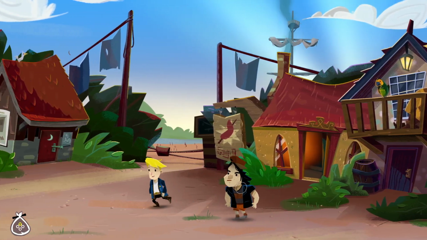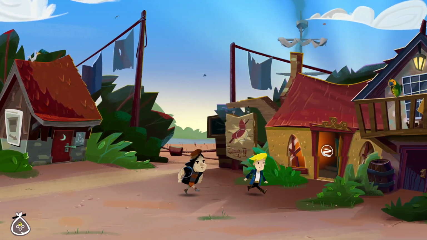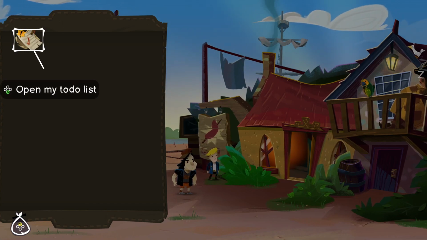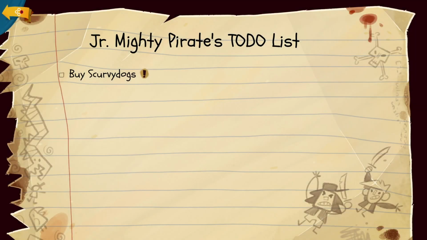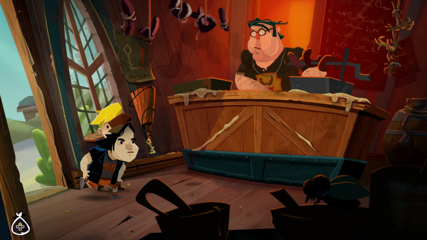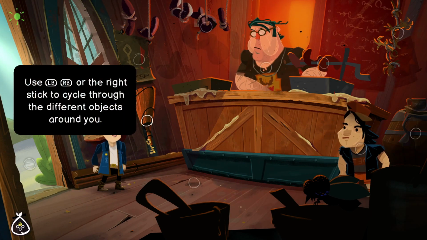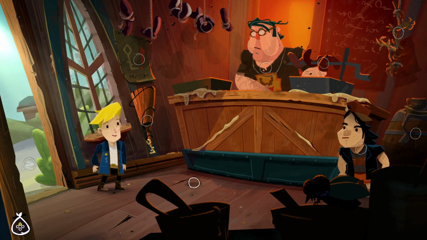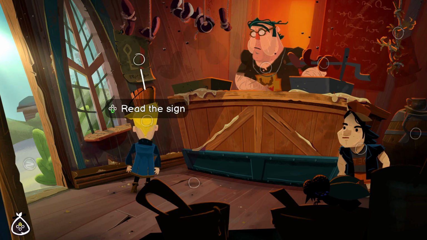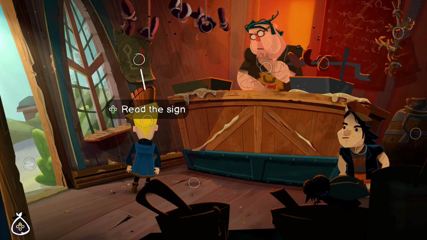Yay, okay, I have control. Scurvy dogs. I once got a scurvy dog that was bigger than my head. Open my to-do list. Buy scurvy dog. Alright. It says, return outhouse key when finished, or else.